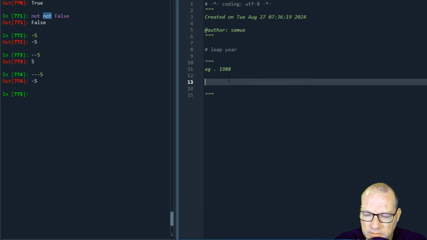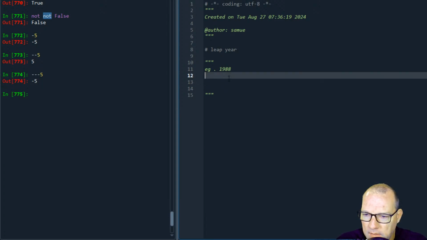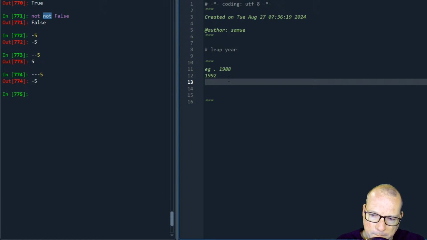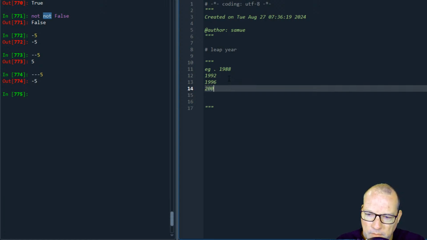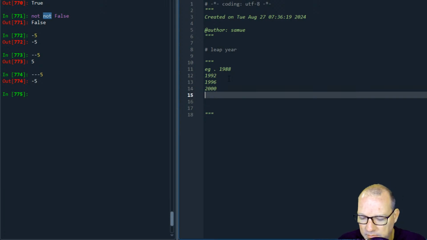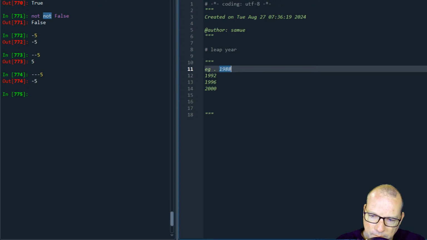So here's an example. 1988 was a leap year. 1992 was a leap year. 1996, 2000. Well, this seems like a pretty simple understanding.